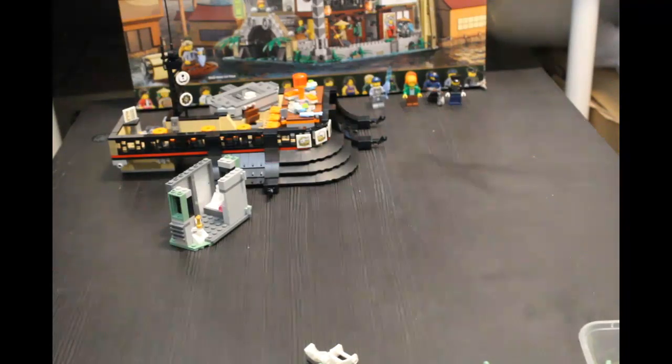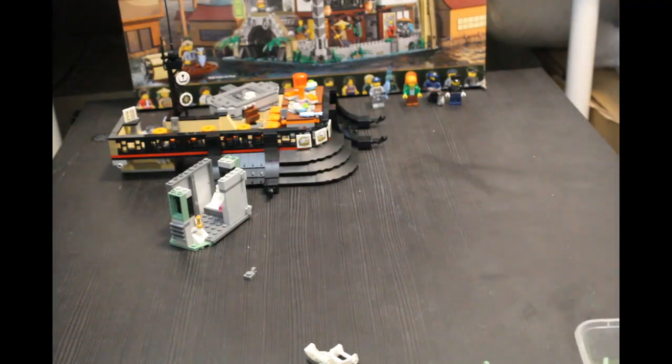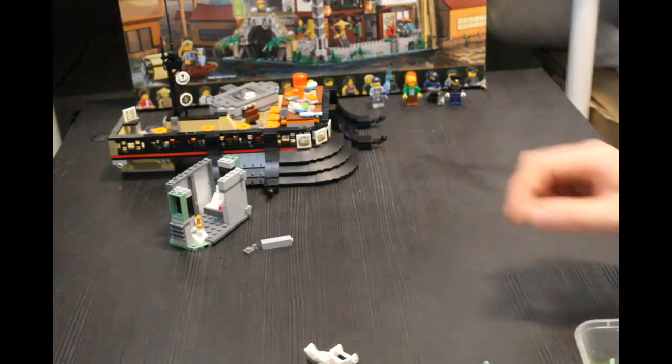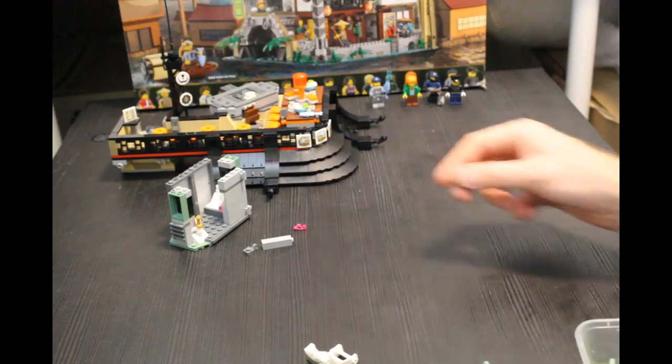I will say though, this set doesn't feel as big as I expected. I don't know if anybody else who's built it thought that, but it doesn't feel as big as I thought it was going to be.